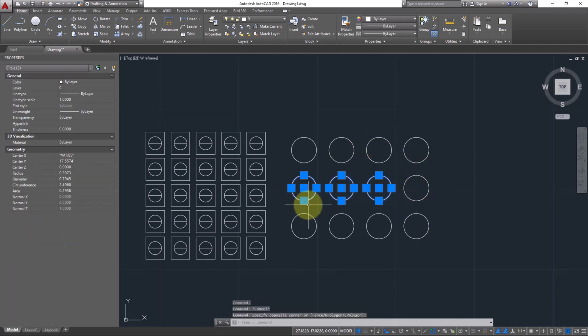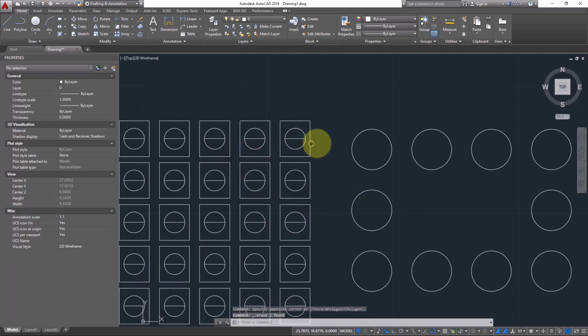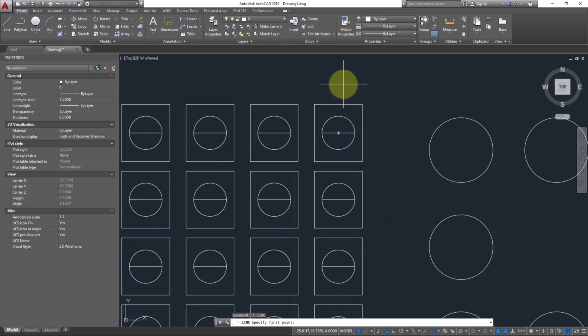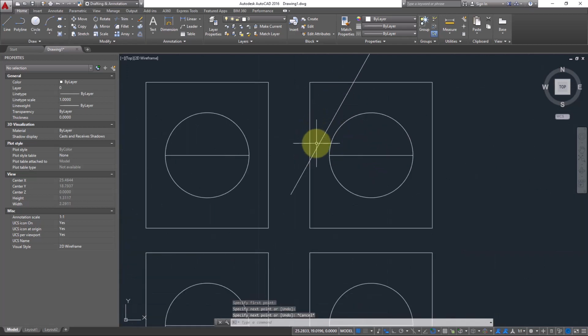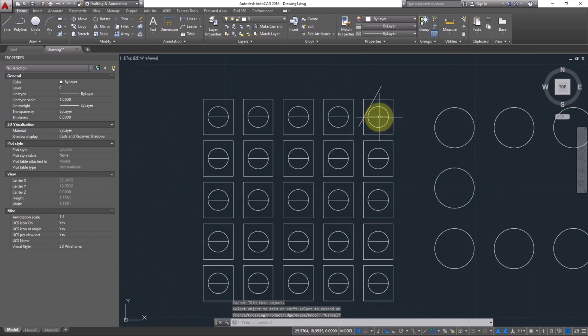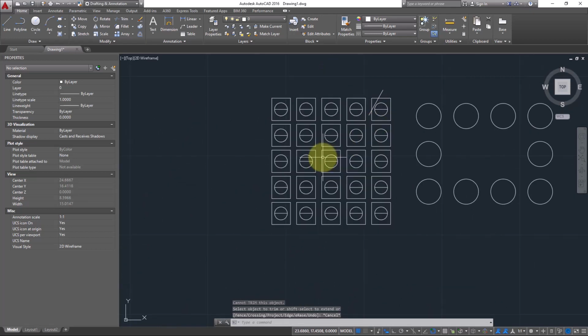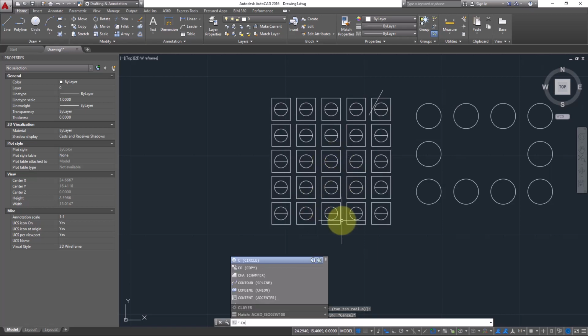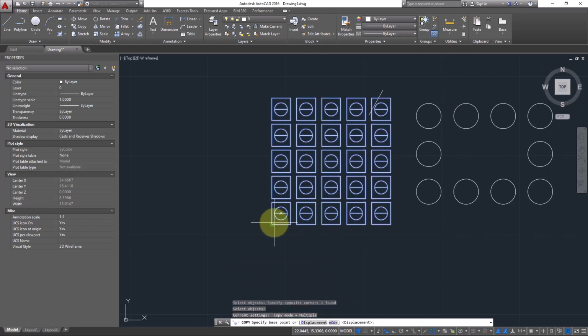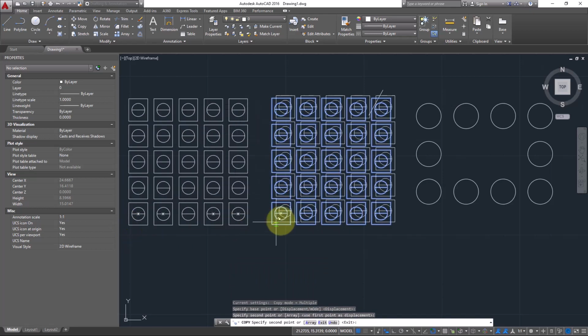You can delete them as well if there are some objects you want to delete. You cannot apply any trim action on arrays. For example, you have this line, right? Now you want to trim, TR, double enter, and it will not trim because it's an array. So you can copy also, right? If you are not sure you will need it again, for example CO, copy, and click here and just copy for the safest side.